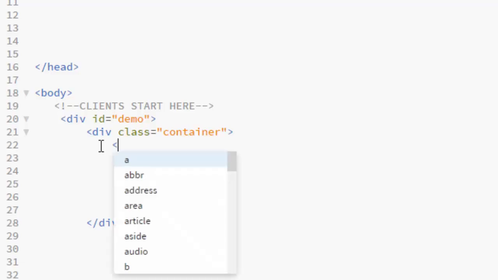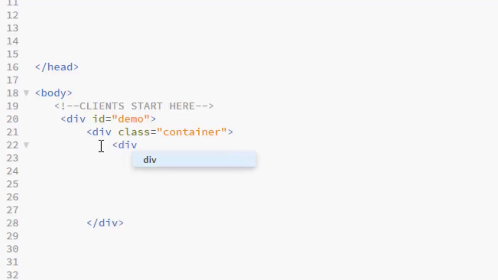Now we have another div. We'll give it a class called row. That's cool. Close it up. I really don't want a lot of space in here.